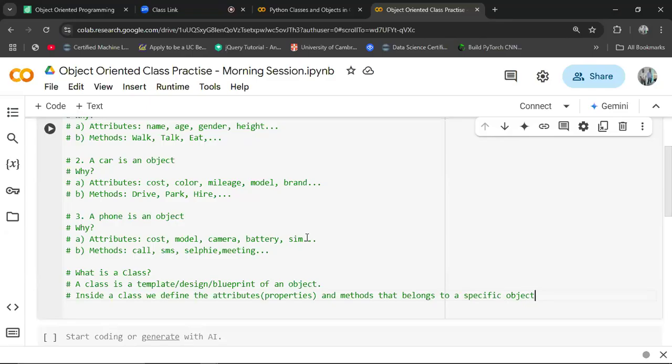You've understood OOP, you've understood what an object is, and now you're trying to understand what a class is. Basically, a class is what we use to define or design these objects as a developer. I'm talking about a software developer.